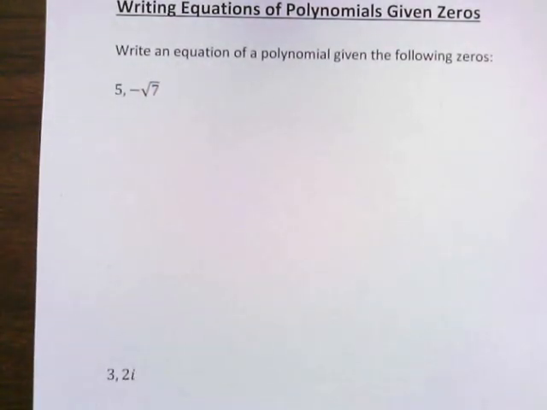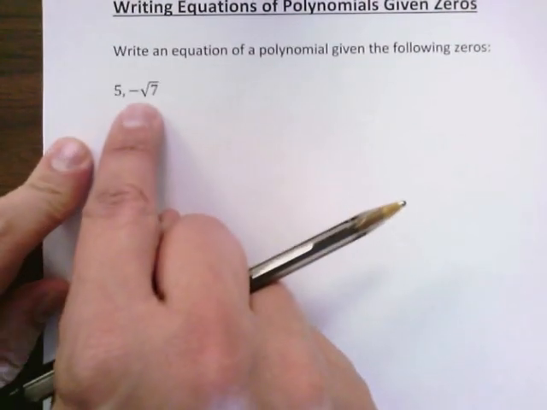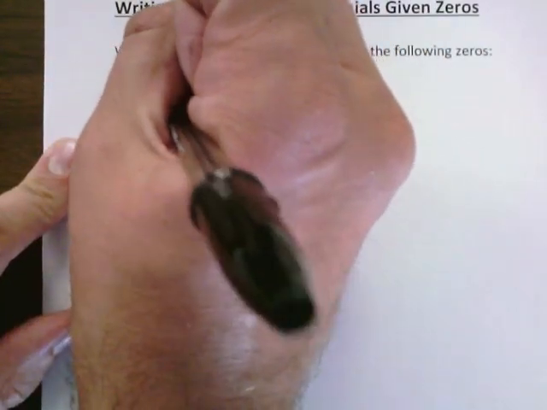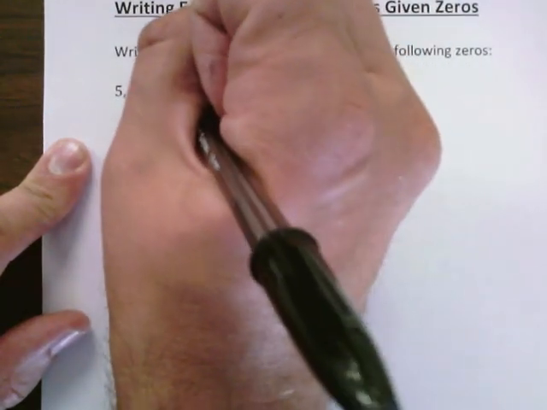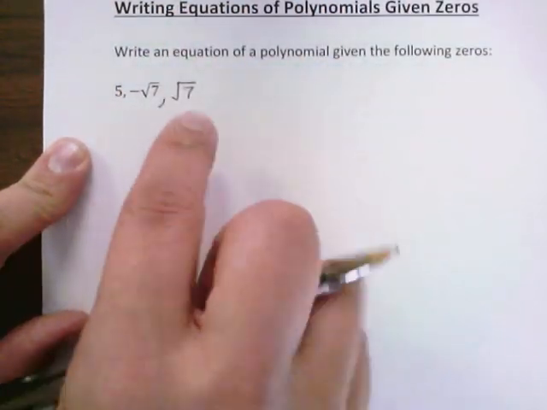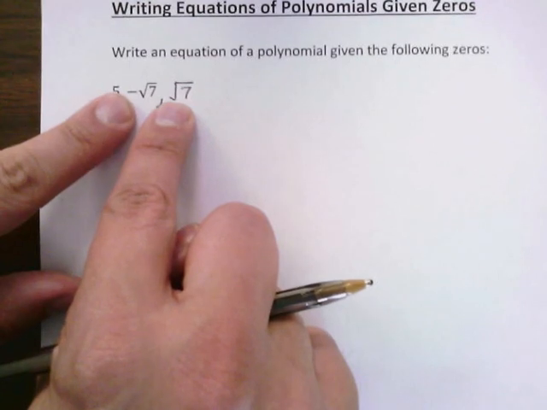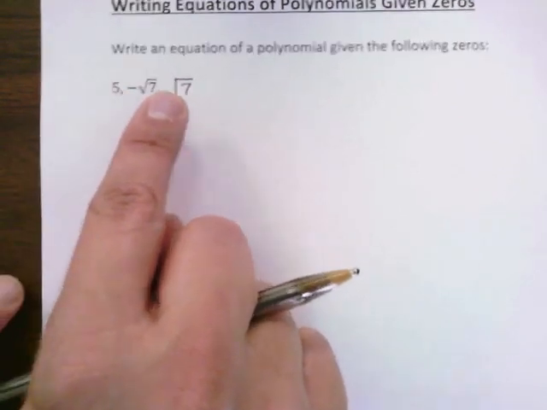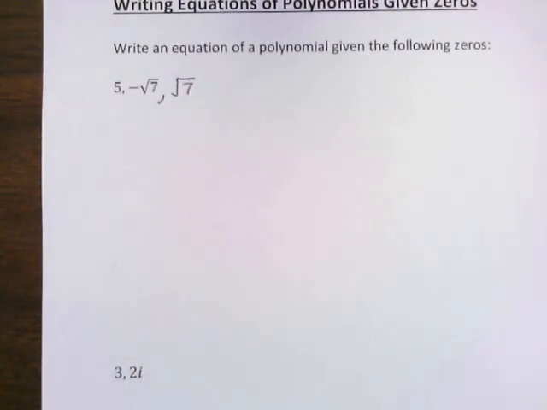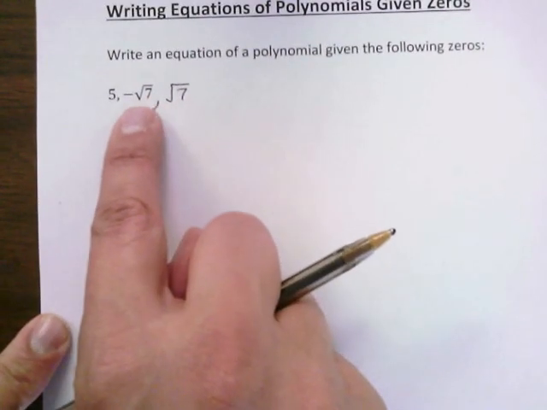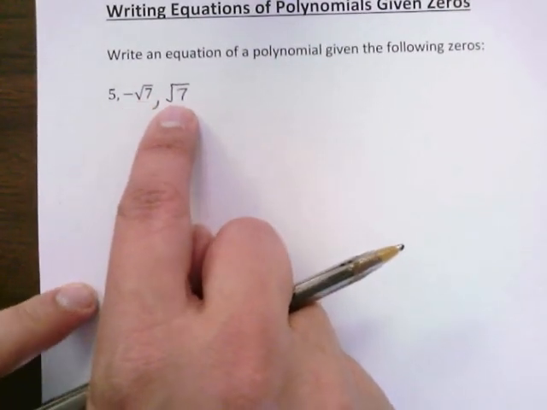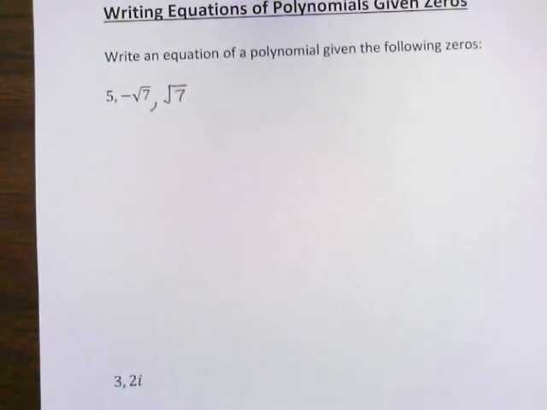7. Now, if you recall, every time we take a square root of a number, we get plus or minus whatever the answer may be, right? Like the square root of 64 is plus or minus 8. So when we see a negative square root of 7, we're actually missing its counterpart, which is positive square root of 7. Notice the coefficients out front of these square roots, one's negative and one's positive. You need that anytime you do a square root. So if only the positive version is there, you need the negative version. If the negative version is there, you need the positive. So we have our three zeros.